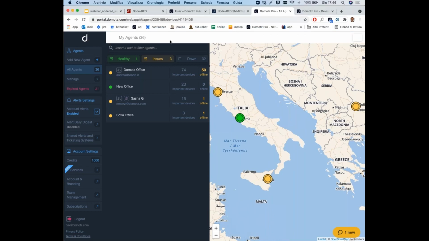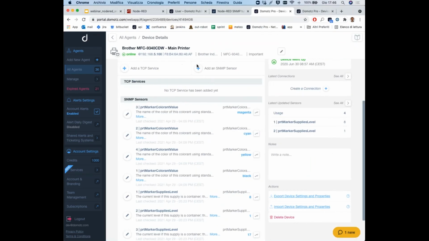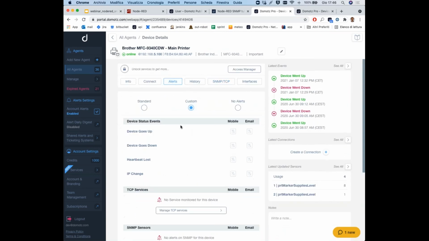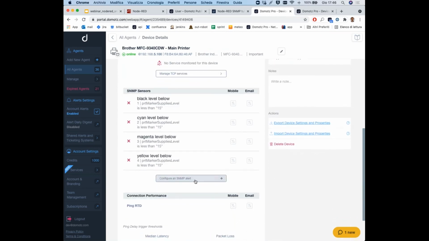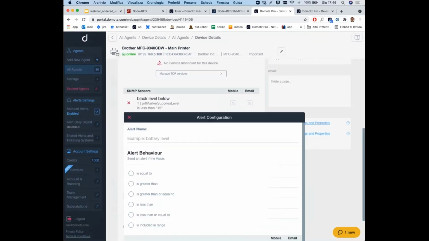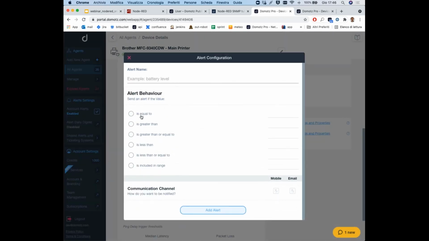So if we check the old printer, when creating a new trigger, you have to select which are the trigger functions. So for instance, I want to be notified when the value is equal to, or is greater than something. So this is what the function ID is.